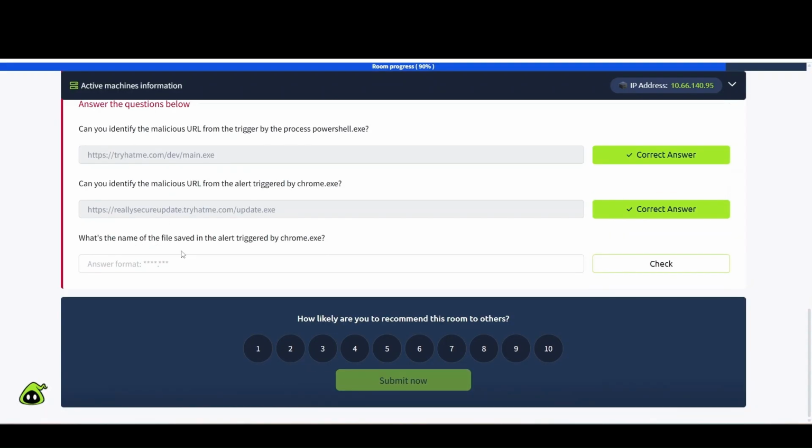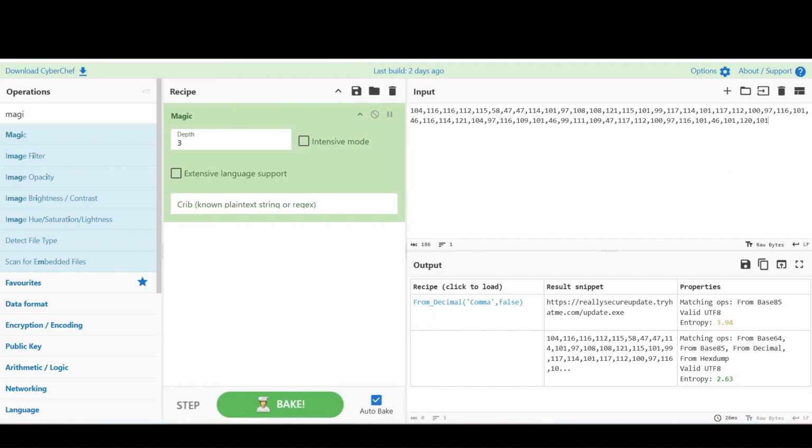Okay, so the last one. What's the name of the file saved in the alert triggered by chrome.exe? Let's see if we can find that here. Was it in that CyberChef thing? It says update.exe on here. I wonder what it could be. I don't think that's it.